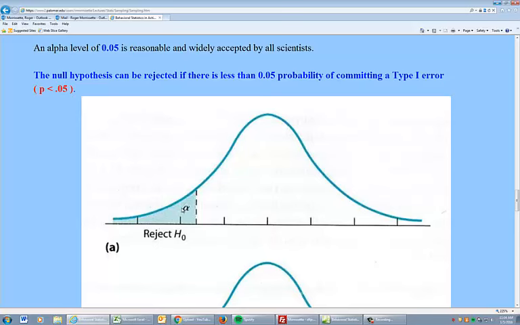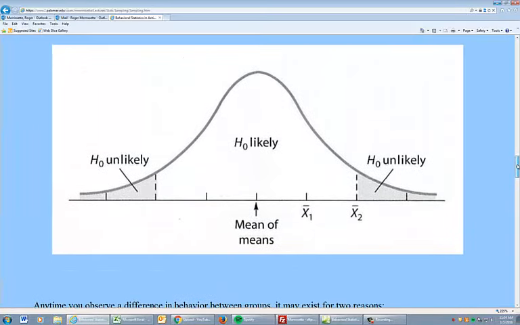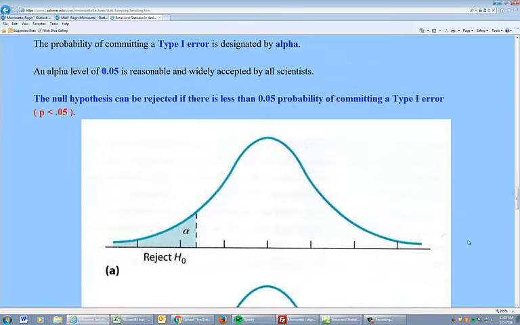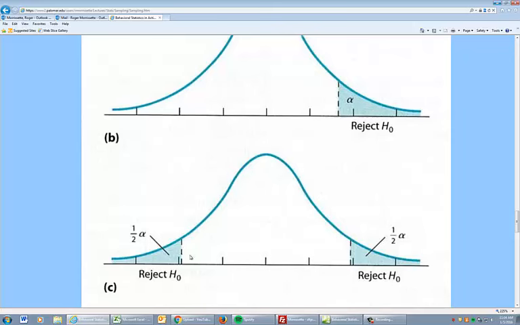I hope you can see that this is the same thing I said up here, just with a different set of statistical words. If the experimental mean falls into this tail, basically we can say with confidence that the probability of error is less than 0.05. So you can have it all in one tail like this, if an upper tail like this is important to you, or you can split the difference and have half of alpha in each of the tails.